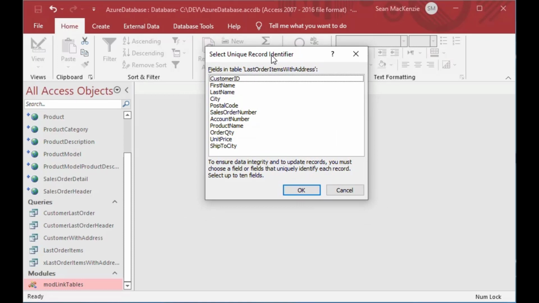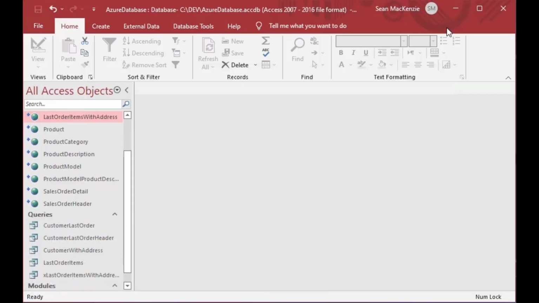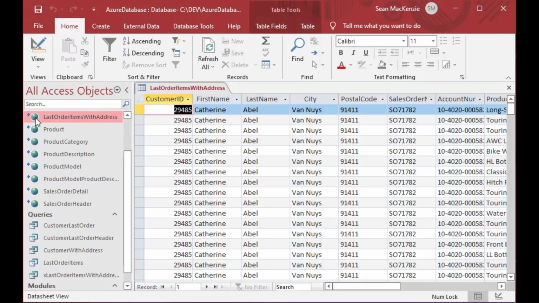This is more to do with if you're going to be adding records to your table, so you don't really need to choose a unique row for a query. If you know what that is, you can go ahead and do that, but generally you don't have to for this step. And now we can see up here we've got last order items with address.